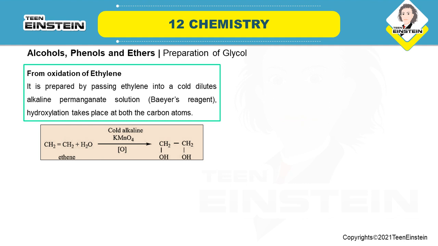and this reagent is basically used for identification of C=C double bond, that is whether in the unknown compound, suppose you have any unknown compound, if you want to know whether unsaturation is present or not, then we use KMnO4 solution, because KMnO4 solution has a typical purple color, and when it is added to this, that is OH groups are added across the C=C double bond, the purple color is discharged. So there is a visual change from which you can understand, yes, unsaturation is there. But this method can also be used for the preparation of glycol.